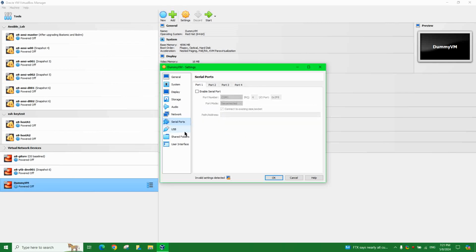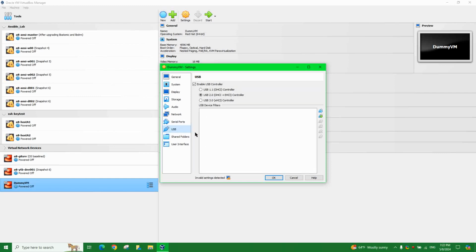Okay. Serial ports, I don't really mess with it. I don't have any reason to use DB9. I don't even have a DB9 connector on my physical laptop, so that's kind of a moot point for me. You can have multiple additional enabled serial ports if you want to do that. Have at it if you want to do that. Do some learning. Good for you. USB. This is for trying to connect other USB devices.